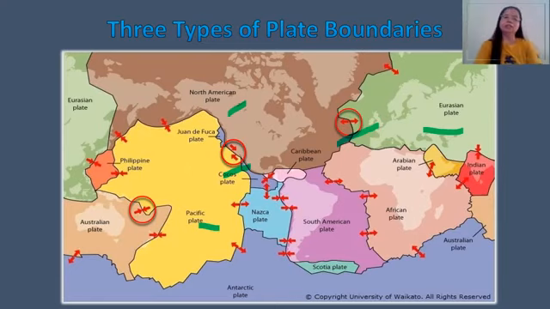Now for the last circle, notice the direction of the arrows. The Australian plate is colliding or meeting with the Pacific plate. So these three circles indicate different directions of plate interaction and therefore represent the types of plate boundaries. Now let's find out what they are called and know the different geologic features formed as a consequence of this type of plate movement.